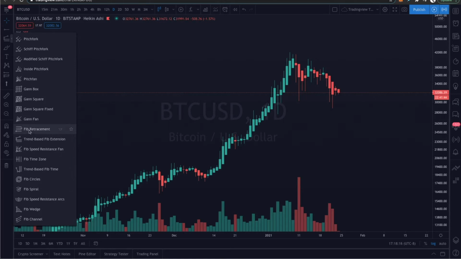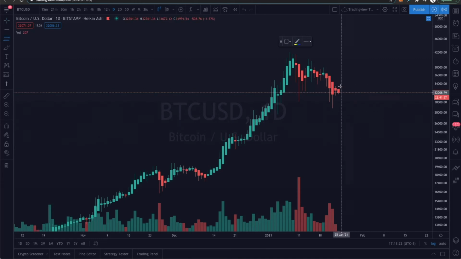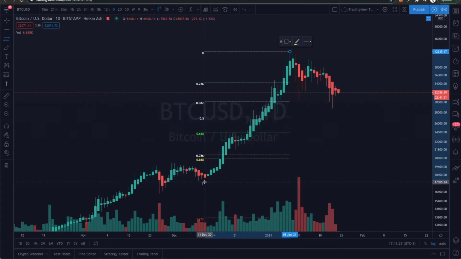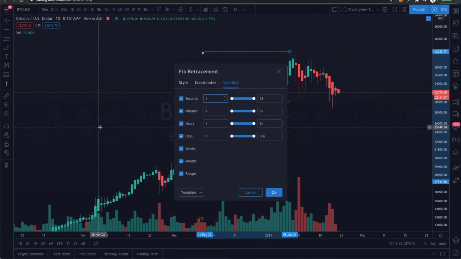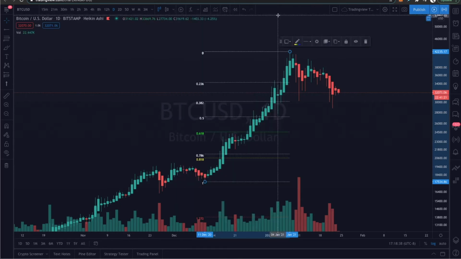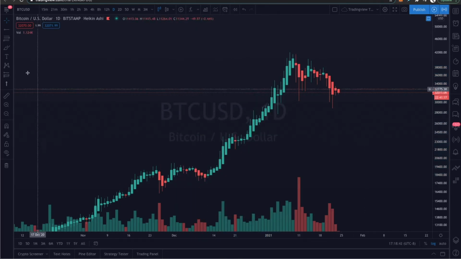course. I'll show you how to use these later in the course, but this is where all of these tools are. So if you click on Fibonacci retracement and you use this tool, say we just want to find a retracement down here. Okay, so that's how that works. If you want to customize the Fibonacci retracement, again, you can click on the gear and it will look like this and you can adjust that any way you want. If you want to delete it, just hit the remove button there.